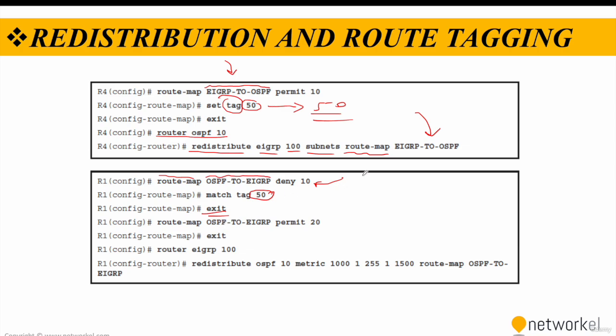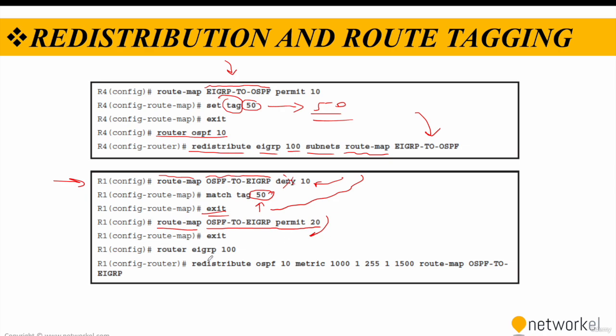So what this statement is basically doing is that everything with tag 50 will be denied by this route map that I'm applying for router 1. And then I have another route map statement, route map OSPF to EIGRP permit 20, which means it will allow everything else.